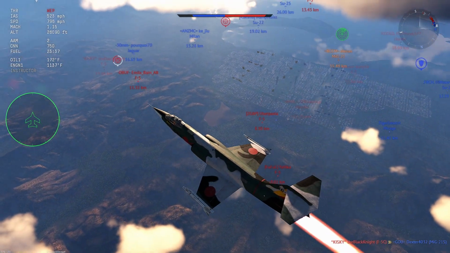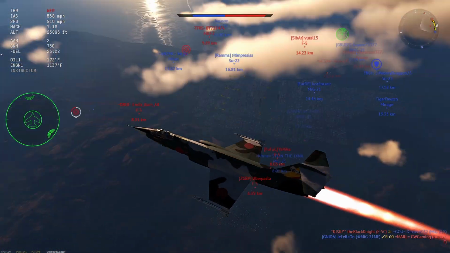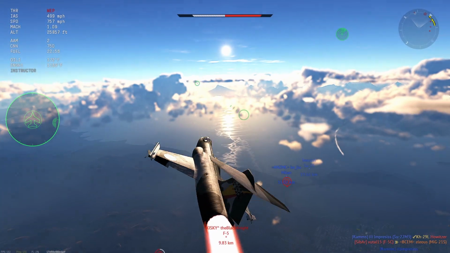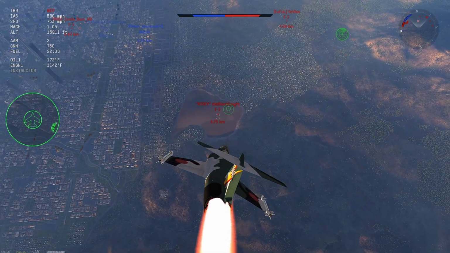Alright, do I want to go up against a target with flares, the target with flares, the target that probably has flares? What would be the best target to go up against with AIM-9Bs? I think the target with flares is my best bet. Alright, let's go for the target with flares.